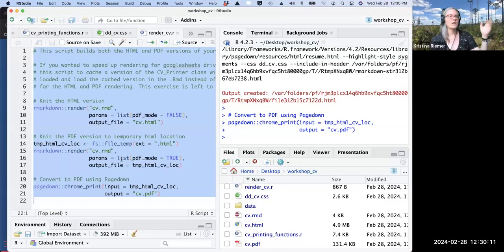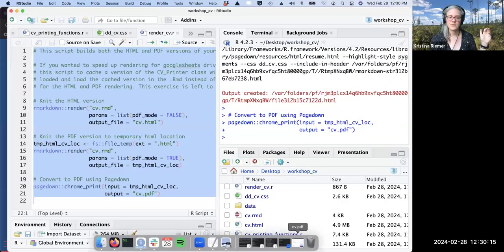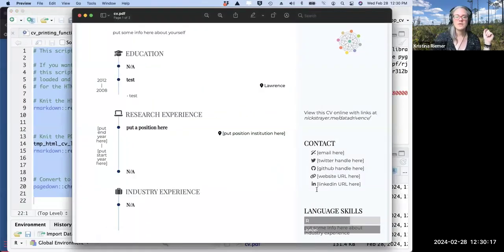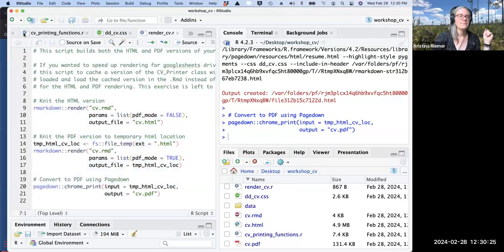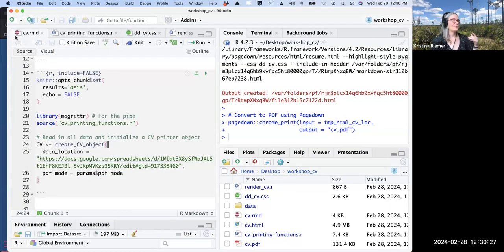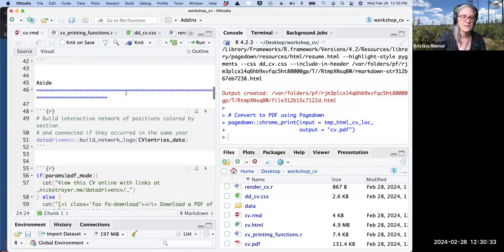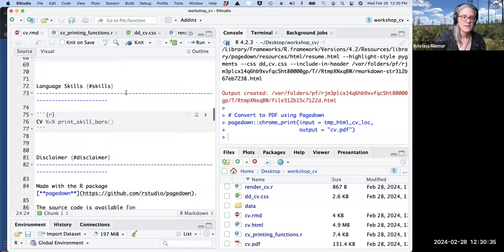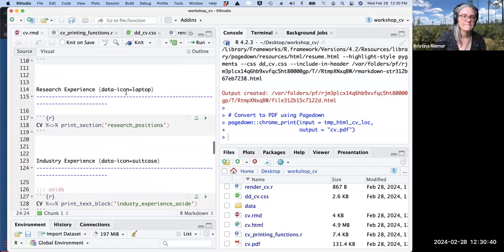Because I just showed how to change the icon. Closed it. Oh, no, it's right here. I showed how to change these icons, but like I said, if you want to change these icons, I think you actually do that in the, and y'all don't necessarily need to follow along right now. You can just sort of watch what I'm doing. I think that's in the cv.rmd. Pretty sure. Yeah.